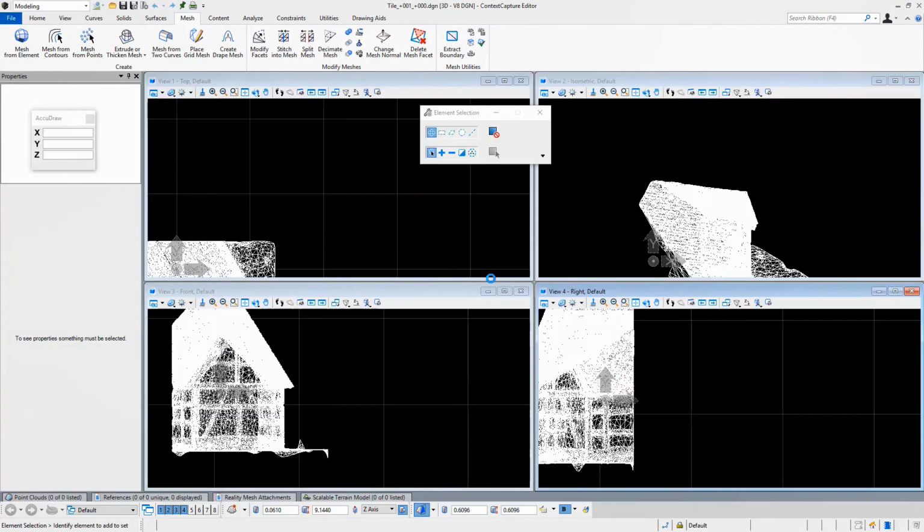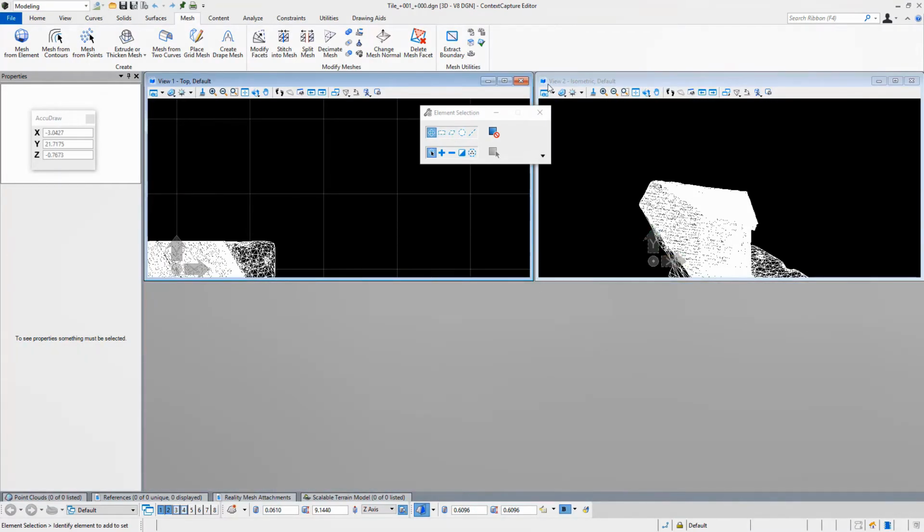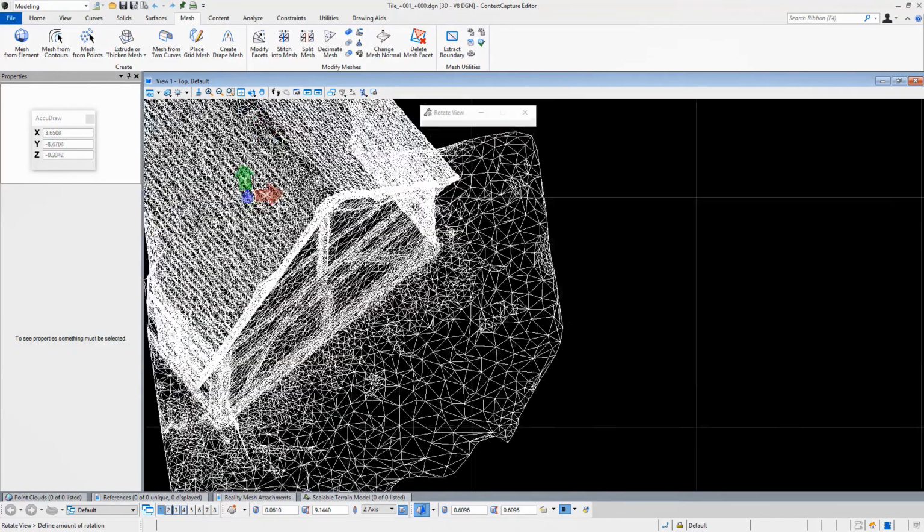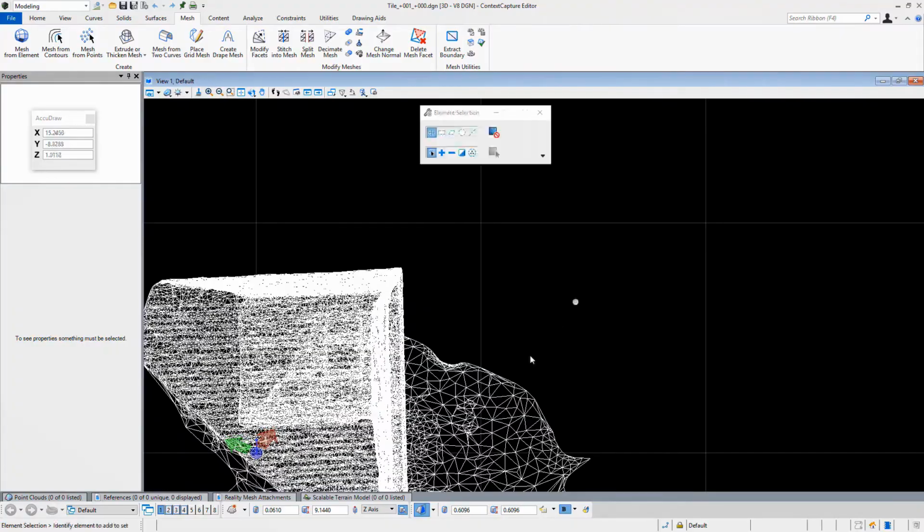Now by default it opens showing all the windows. I'm going to close them so we could focus on the main one. I'm looking in a wireframe mode. It makes it real easy for me to see where this rope is sticking out.